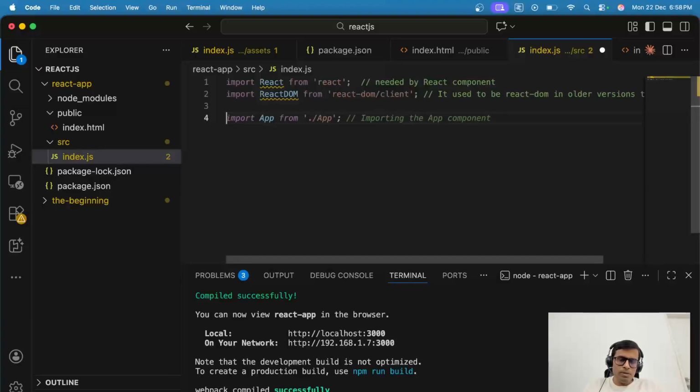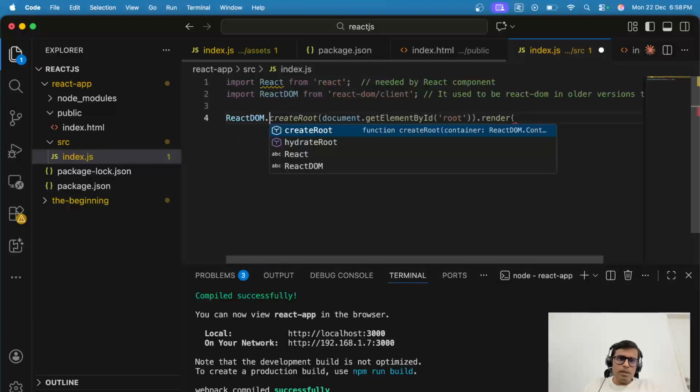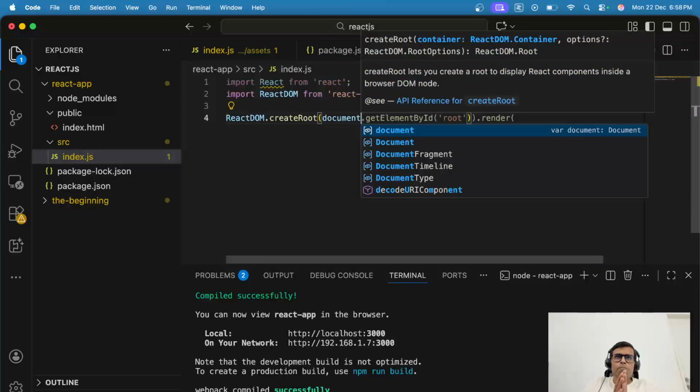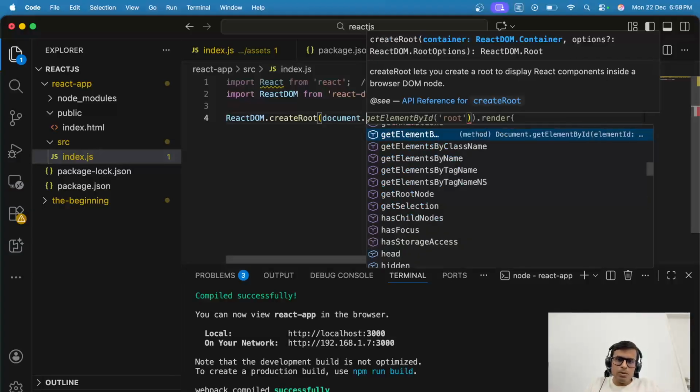All right, so now React DOM is what is used to render a React application or React components into the actual HTML DOM.